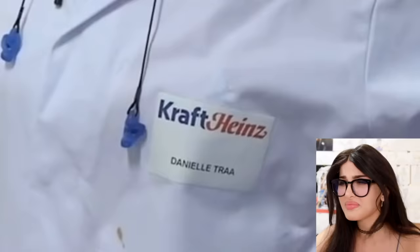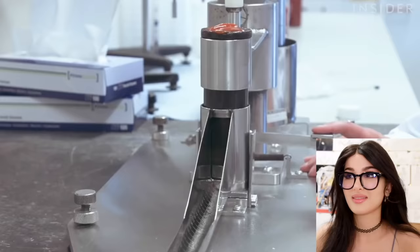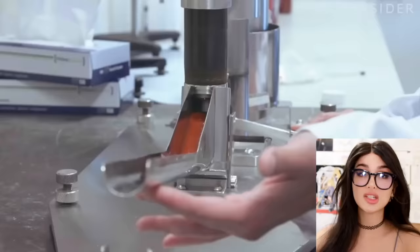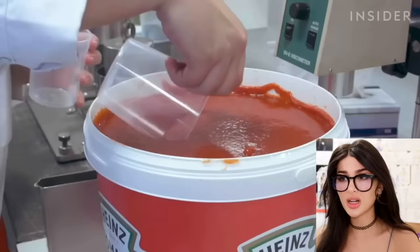FBI, open up! This is Danielle Tra. She's the ketchup quality tester. You know, first gotta test the texture, the squeezability. Hey, yo, you got some chips in the back? Is she like a tomato scientist? She makes sure the quality is acceptable for your fries. So you ain't got no chicken nuggets in the back? Maybe some fries? A little piece of sausage? Or when you taste testing, do you just eating the ketchup straight up?